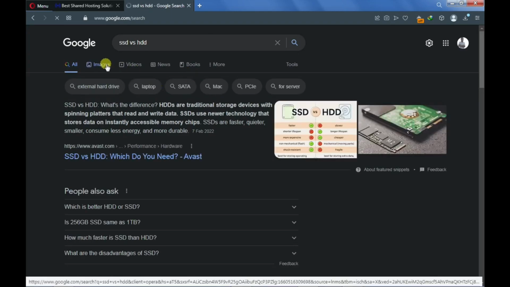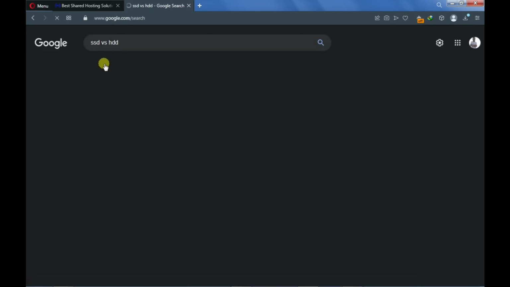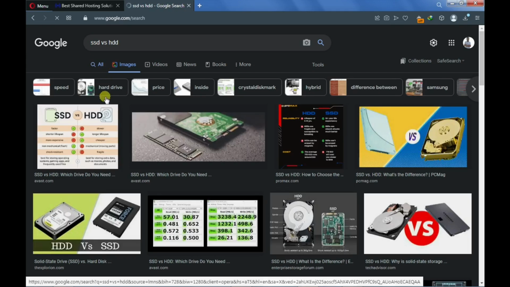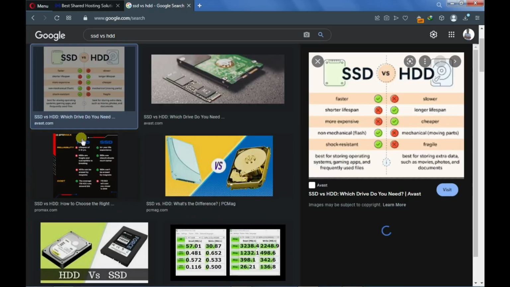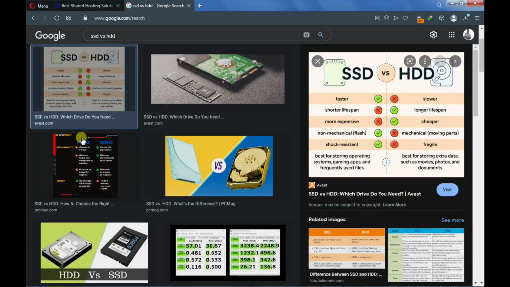Click on images. Perfect. Now this first image, you can click on it. Good. Now when we talk of performance, we are comparing these two storage technologies, with SSD to the left and HDD to the right. SSD is always faster than HDD.